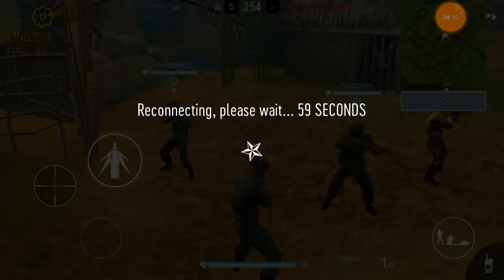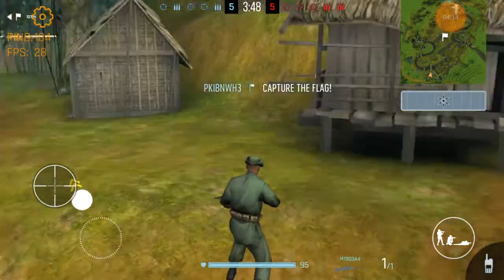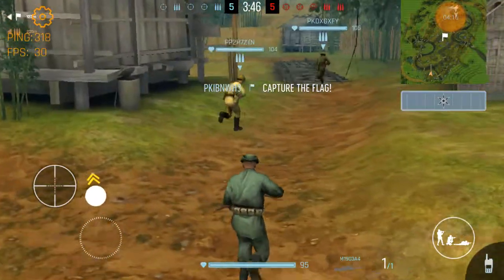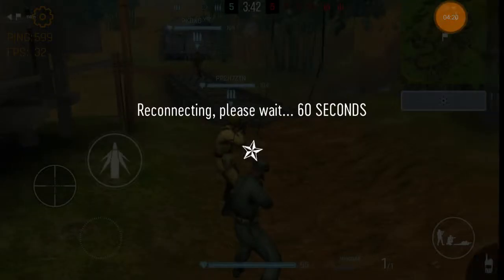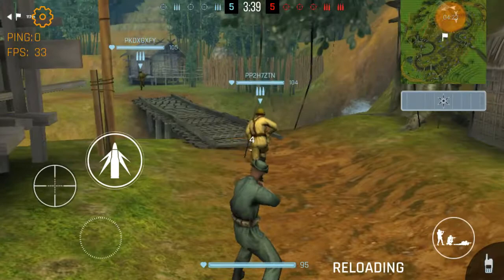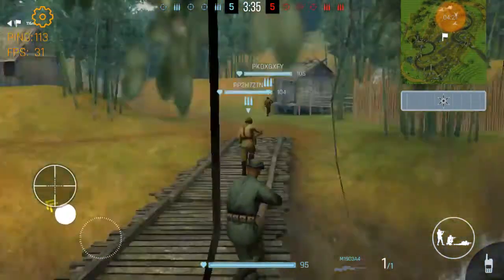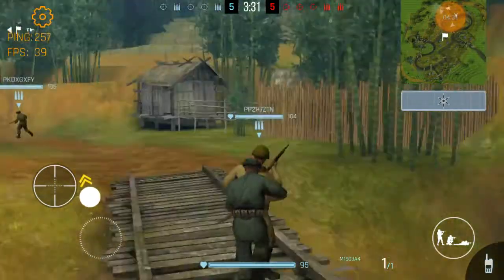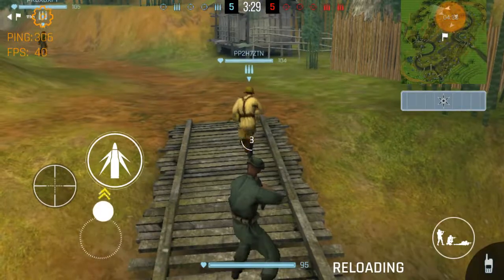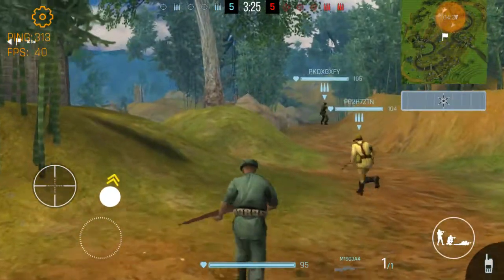We got 2 riflemen and 3 tanks. What the heck? Rifleman, you're going insane. I think it's a new guy. And I just fired the shot. Ooh, nice. What the heck? Stop shooting at me, you sucker. Okay, let's go.